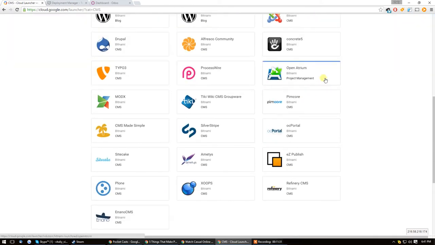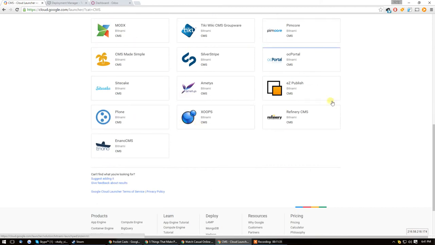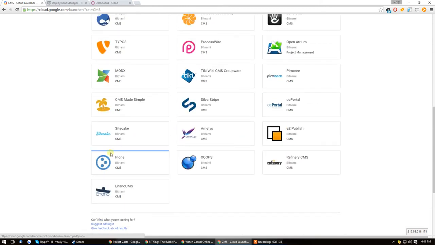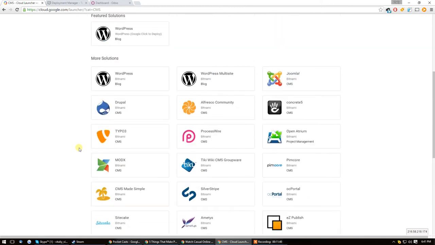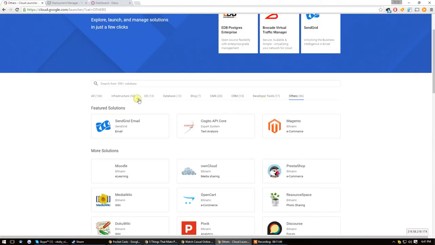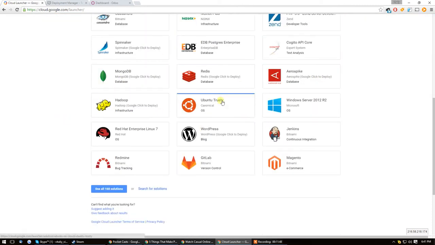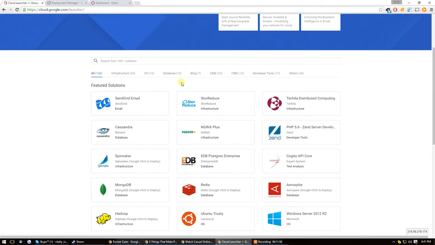CMS, you can do Joomla, Drupal, all of these smaller ones that not as many people know about but exist, and a bunch of other stuff. So keep an eye on it. They're gonna add more and more different things, and it's so much easier than Amazon generating keys for each one, going through all the security troubles, user groups, blah blah blah. This is just so much simpler and saves you so much more time.